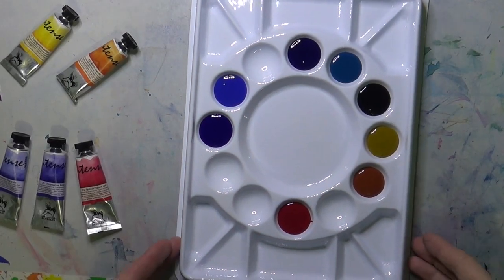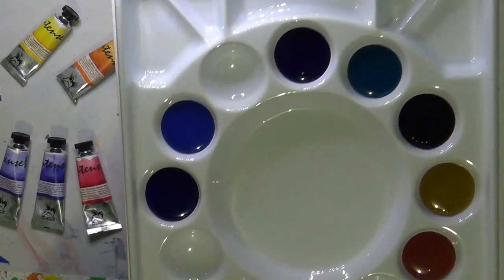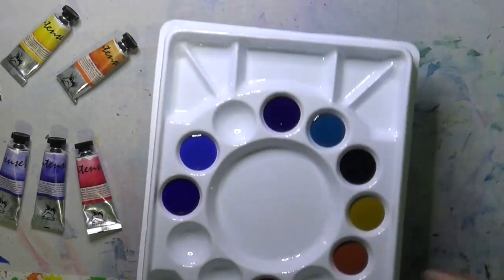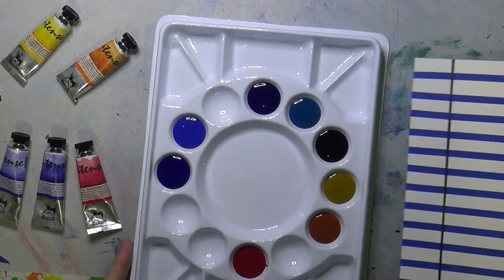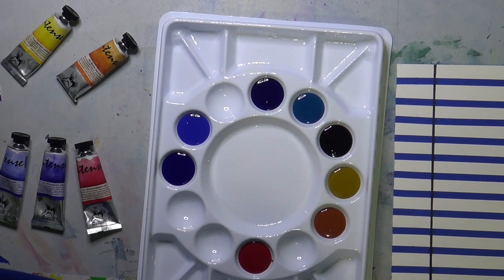Okay, here you can see, just freshly squeezed out the colors. And then we'll do our little testing. And they're all very soft, very nice.